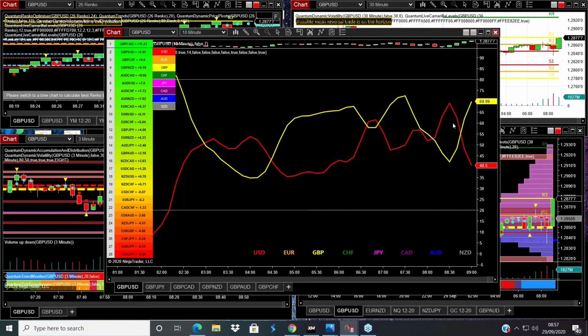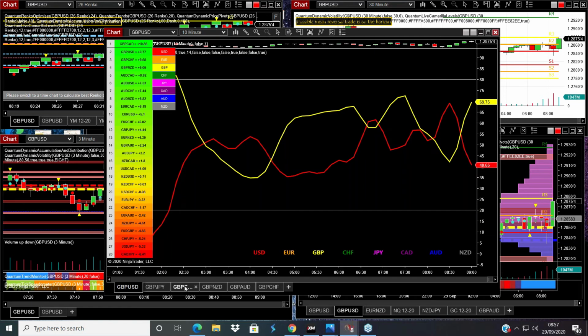But the CSI says, okay, you may have heard the noise that comes through sometimes on these sessions, and I've set up an alert on the Ninja, and there are alerts on the other platforms as well, which basically tells me that there is a cross. Now, when I get a cross, some of the move may have happened already, but it's telling you that it could be coming out of a congestion phase, or it's coming up to a reversal, but it's just useful to have. So this is what the price action looks like on the CSI for cable.